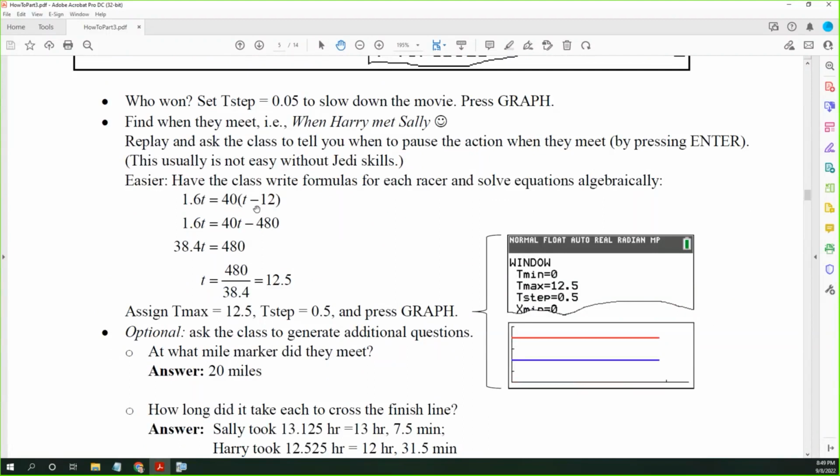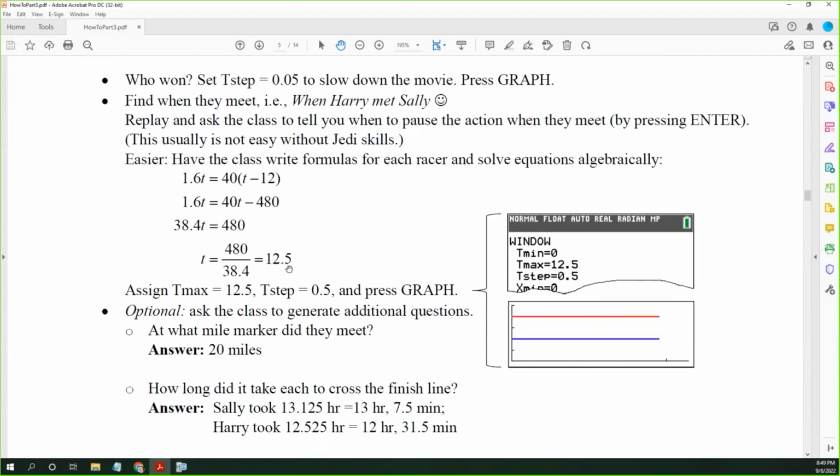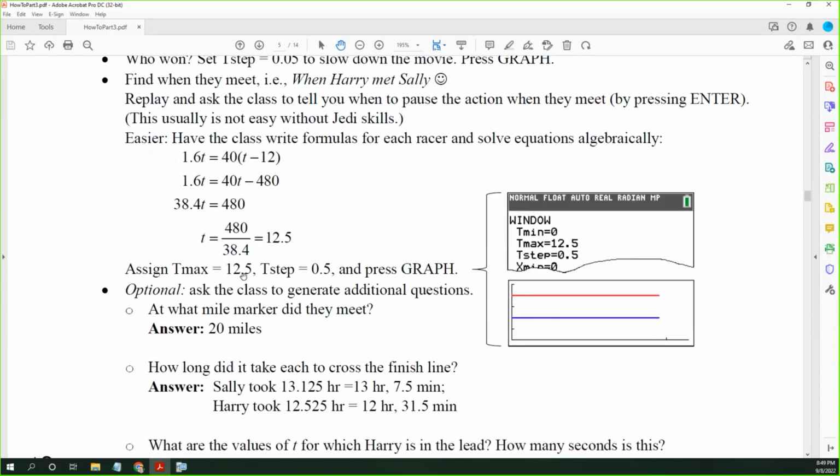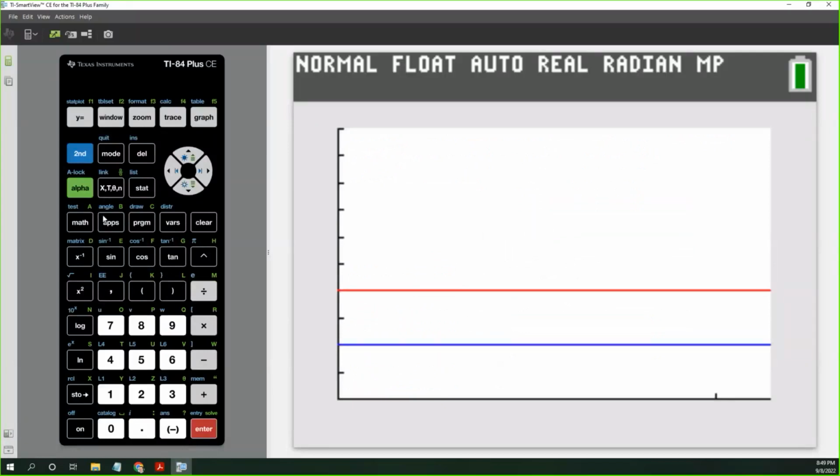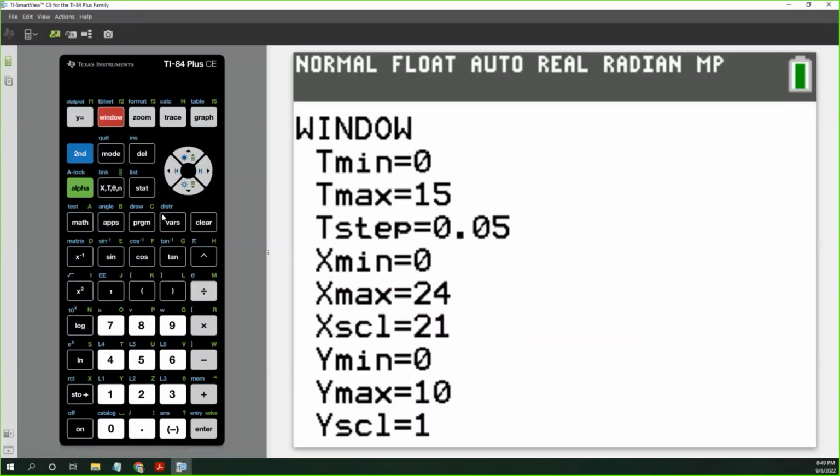Here's the distance our friend Sally the hare is moving. Setting our equations equal together, it looks like 12 and a half. Remember, we had it at 15. So I'm going to change this to 12 and a half. Then I don't even have to have Jedi skills to graph this.